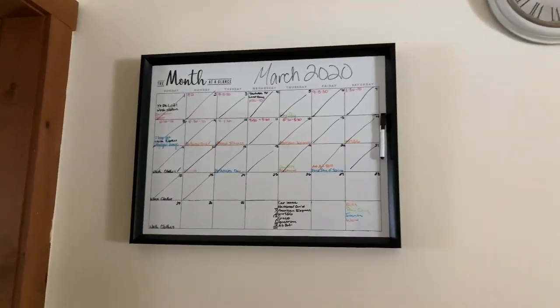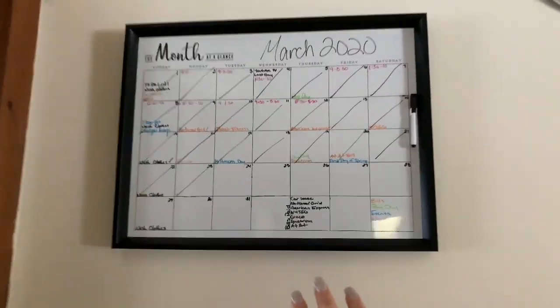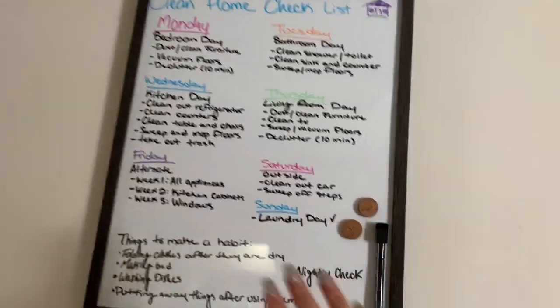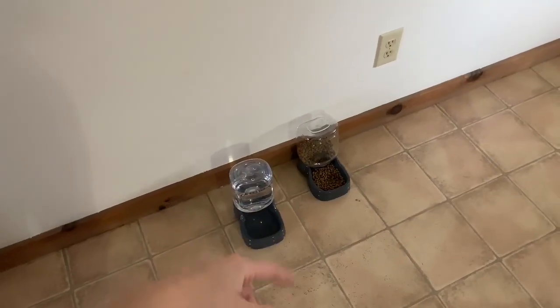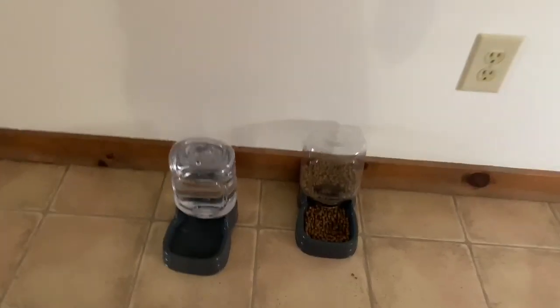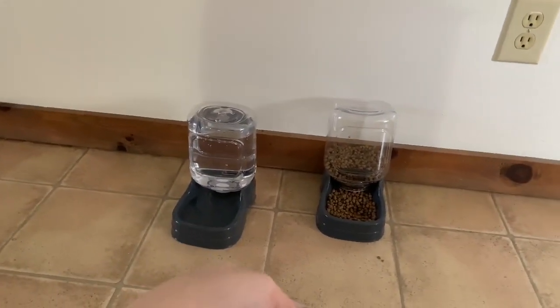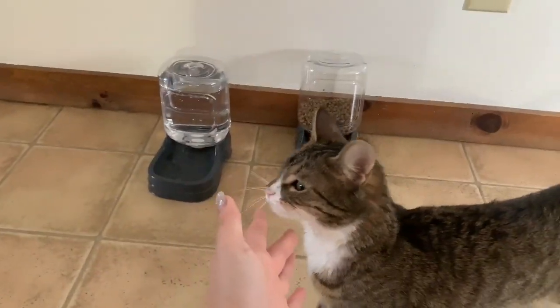So if you come over here, I've got my month of March, like things I have to do. I've got this clock, and then this is my at-home checklist, cleaning list. They're the bowls that I got for her. They're kind of like dog dishes too, if you have a smaller dog. But this I just filled and cleaned yesterday, and then this is for her other stuff, right, Lola?